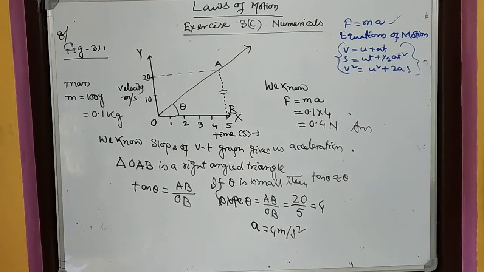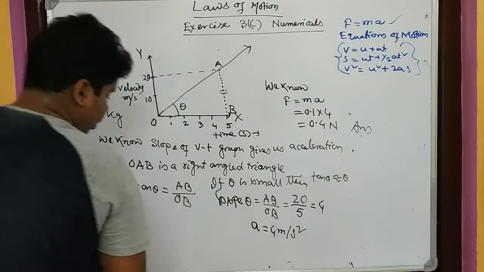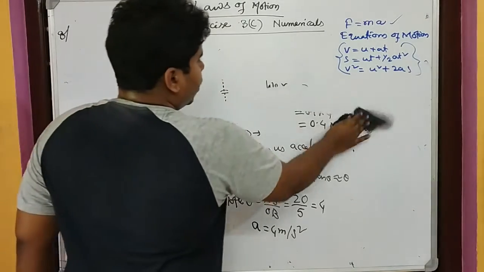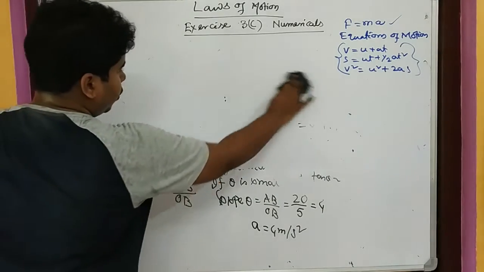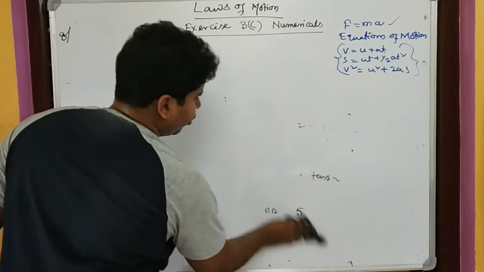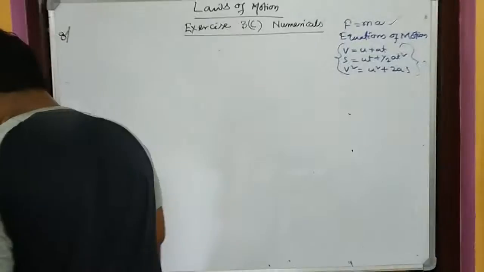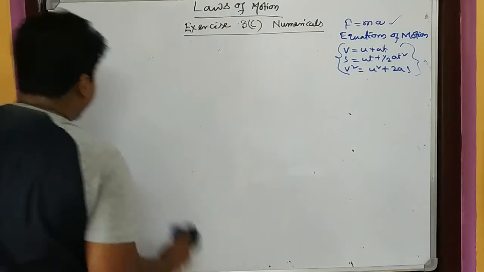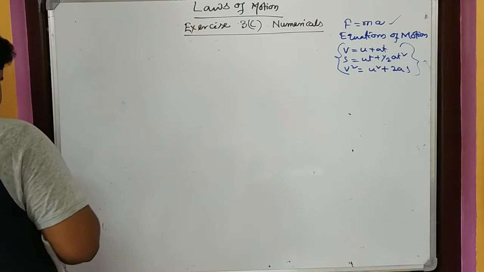Now we'll go for the next numerical. If you are having any doubt, just pause the video here, see it again. Okay, if you are having any doubt, then ask me. Next we'll go for which question? Let's see, I think question number 12. Question number 12 is a very important numerical. If you understand question number 12, then I think no other numerical will give you any problem. Okay, so after 8, we'll go for question number 12.